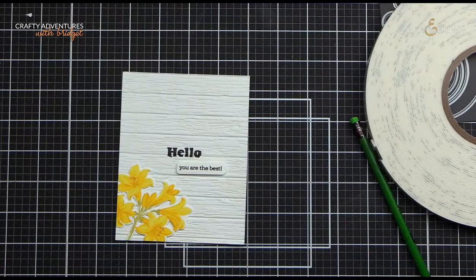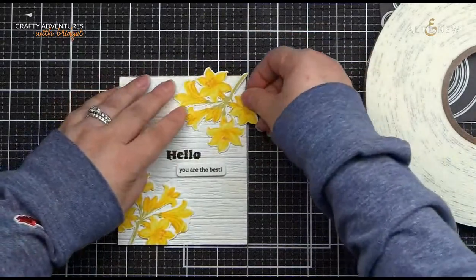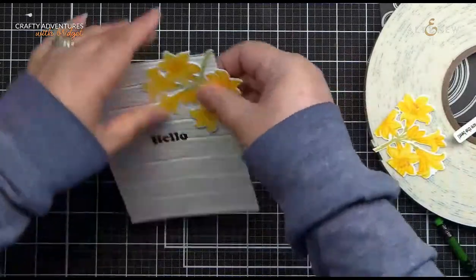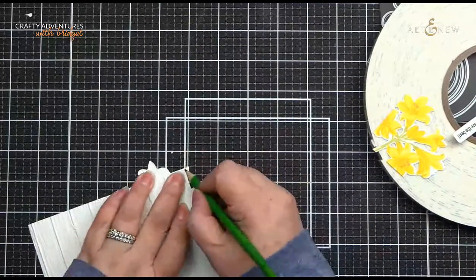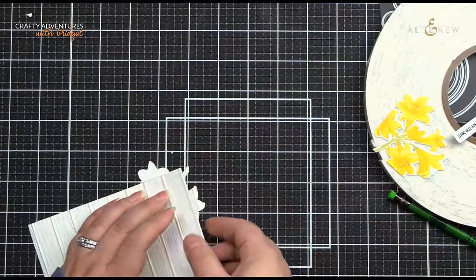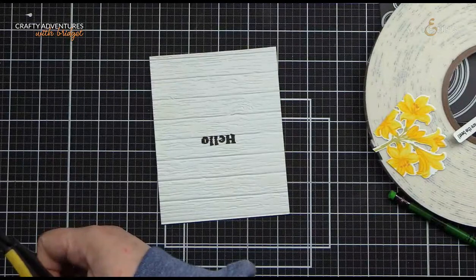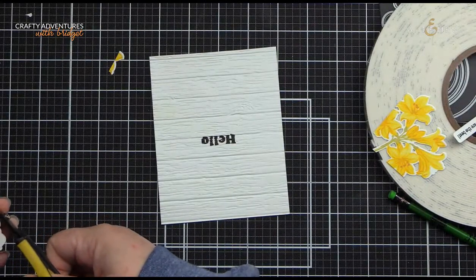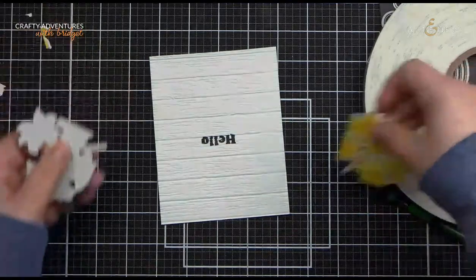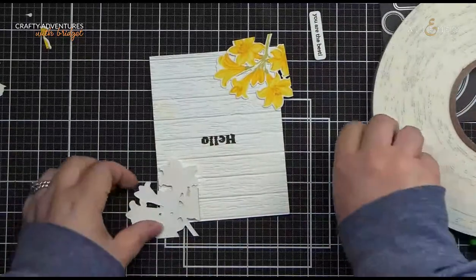Our own Ann Taylor actually makes the grids — so maybe Ann could demonstrate sometime how she makes them. So again I'm going to flip it over and trim off, because a lot of times when I do the foam tape I forget this step and then I have the foam tape on and I go to cut it and can sometimes get a crooked cut. So for me, this works the best way — and then I'm going to make sure I get my flowers in the right corner.